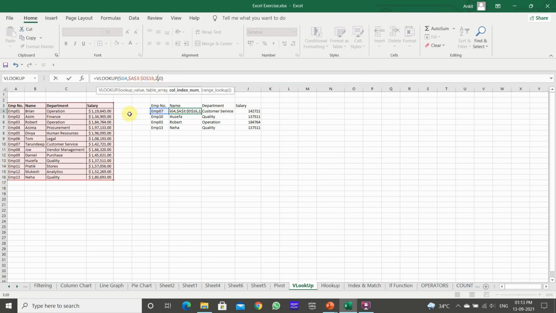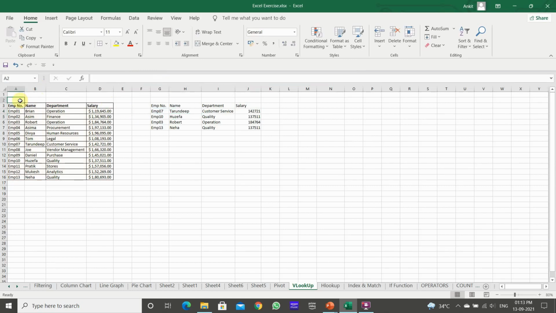Now the 2 is there. So how to resolve it? We need to identify the columns from where it is going to pick the value. So what we can do is put the column number here, 1 at the top here, then 2, 3, 4 series.